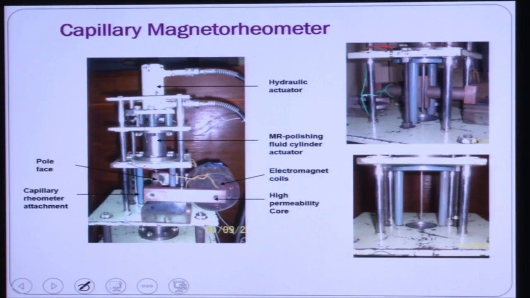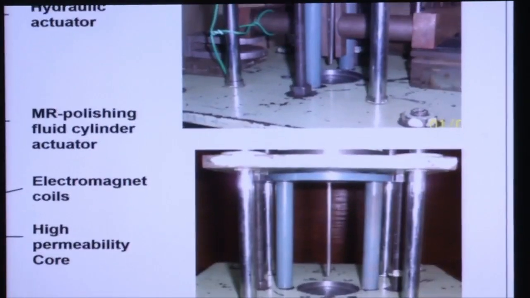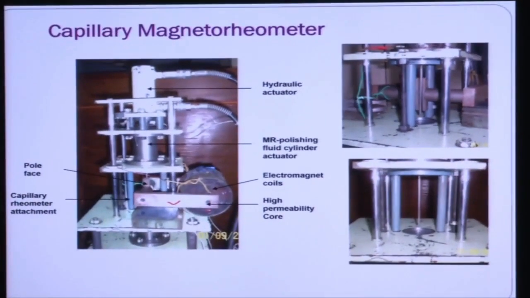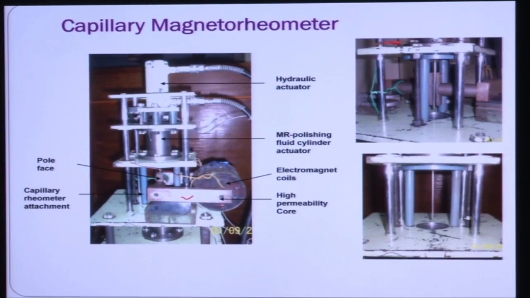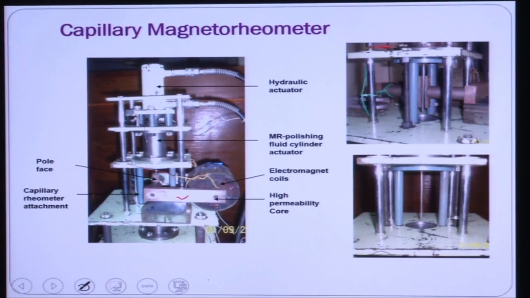So this is the experimental setup. The same experimental setup of the MRFF process is used for the capillary diameter. Here you can see C-type magnets are used. This is the magnet, and this is the core material here. In front of that core material, you can see two plates are kept, and this is the capillary here. At this portion only, the magnetic field is applied using these two flat plates which are attached to the core material.